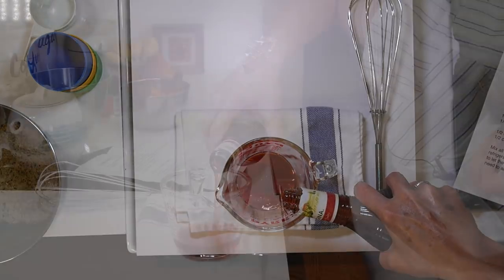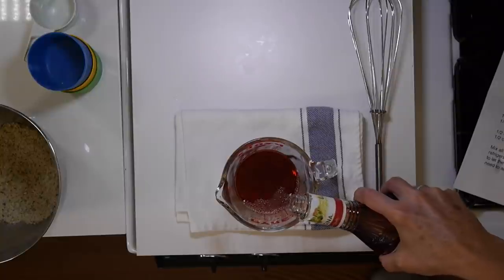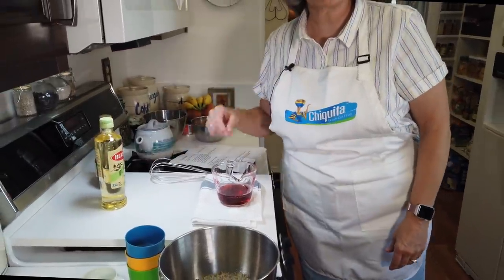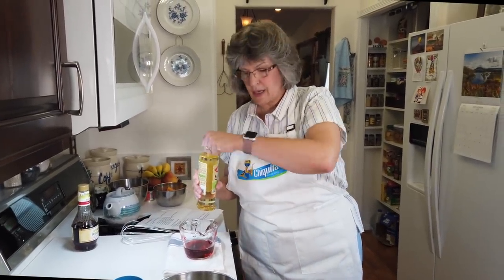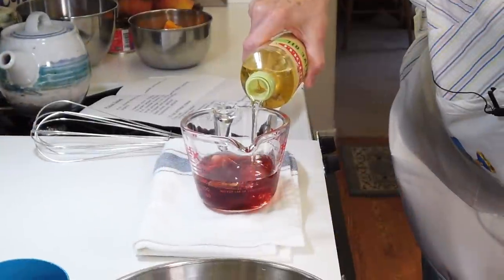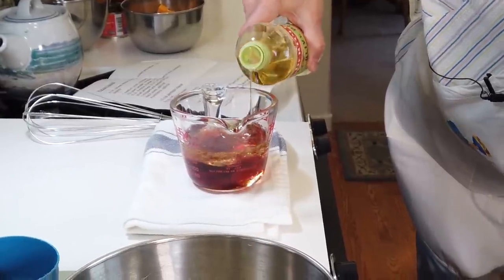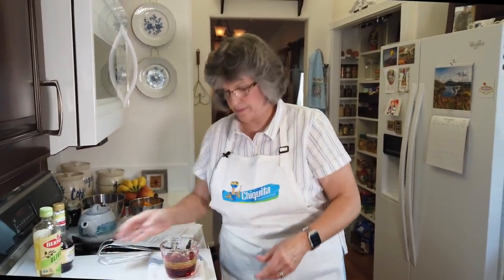I grew up using red wine vinegar. I know a lot of people use white vinegar or cider vinegar. It's just a preference. I grew up in an Italian household. We always had the red wine. And then some nice light olive oil, 1/2 cup for that. So we've got 1 cup of dressing in total.